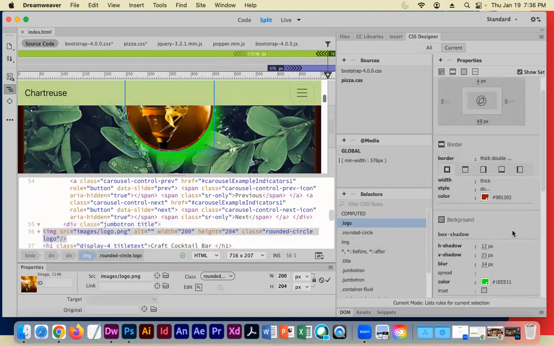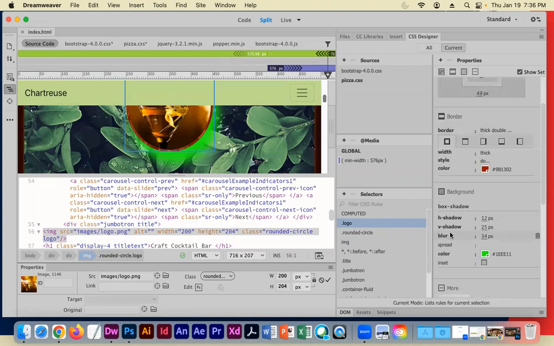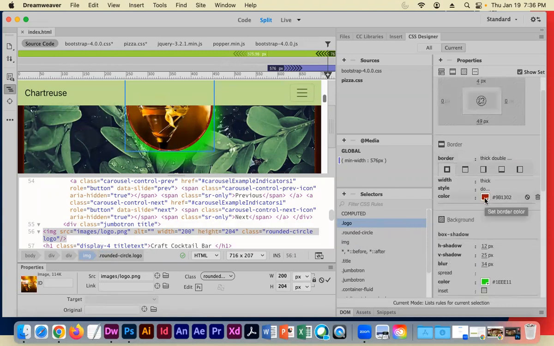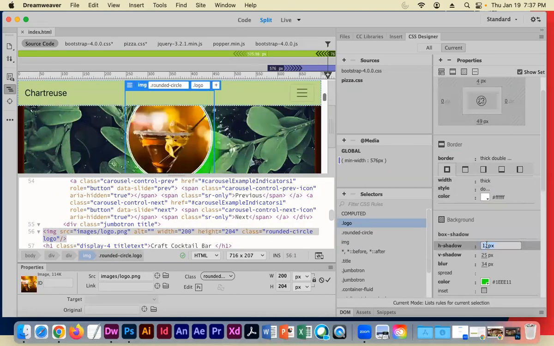All right, so now we have a shadow around the logo. So I have a border that has this red color. I'm going to make it white. And I'm going to make the shadow not have a shadow.